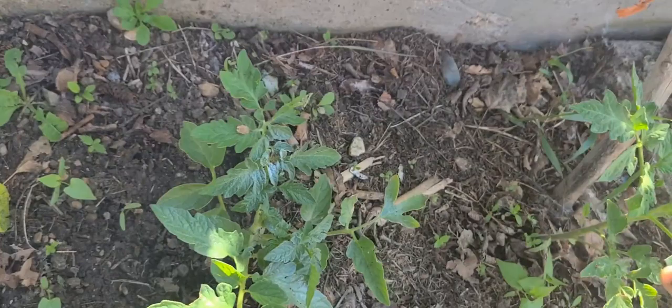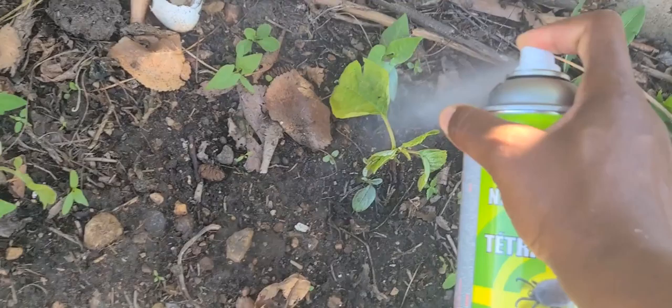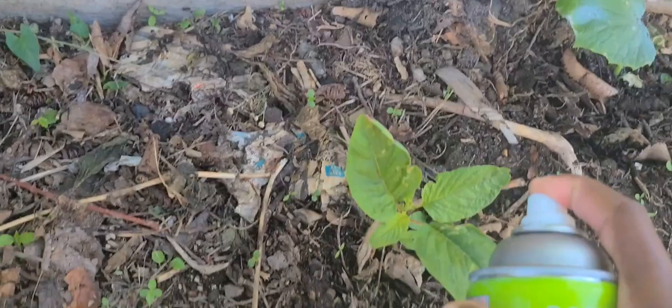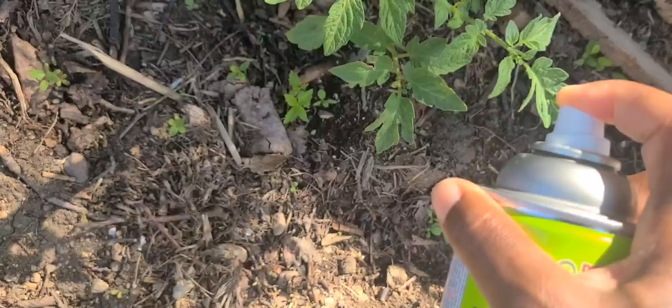I don't really know how often I need to use this on the plant. It didn't seem to say on the label. The moment I transplanted that cucumber, that very day it got eaten. Nearing its end.